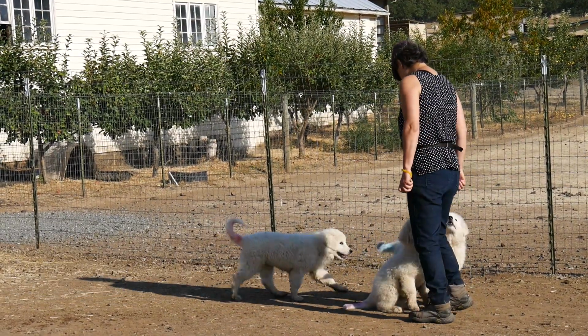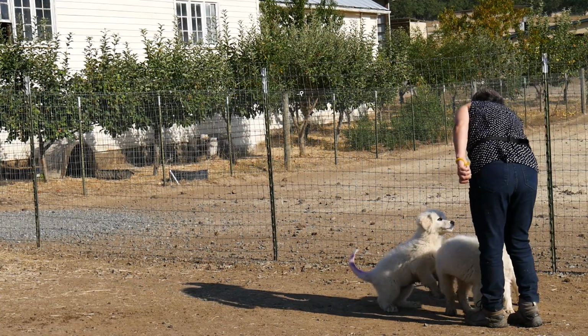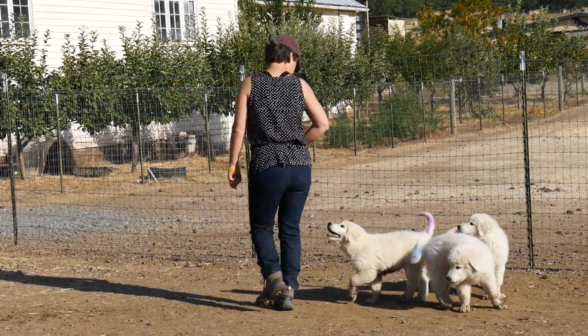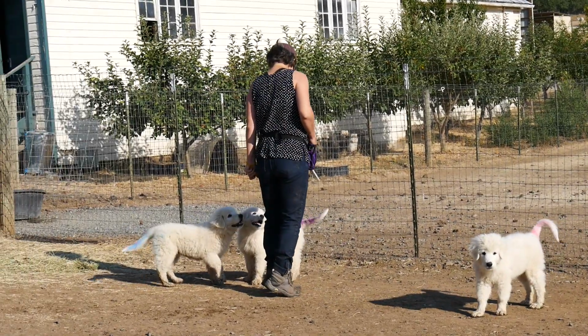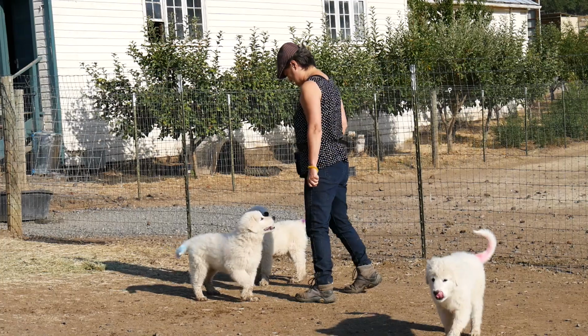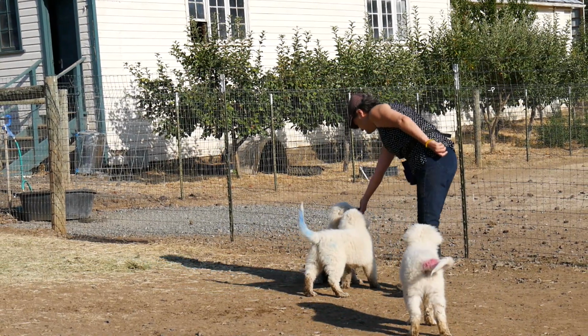When I came across the yard with them, I partied hard and got them all jacked up, and they all ran with me, and we got in here and went, yay, puppies, and cuddled them all up and made it just the coolest thing ever. When I brought their food into them, as I was setting it down, I did the same thing. Yay, puppy, coolest thing ever.